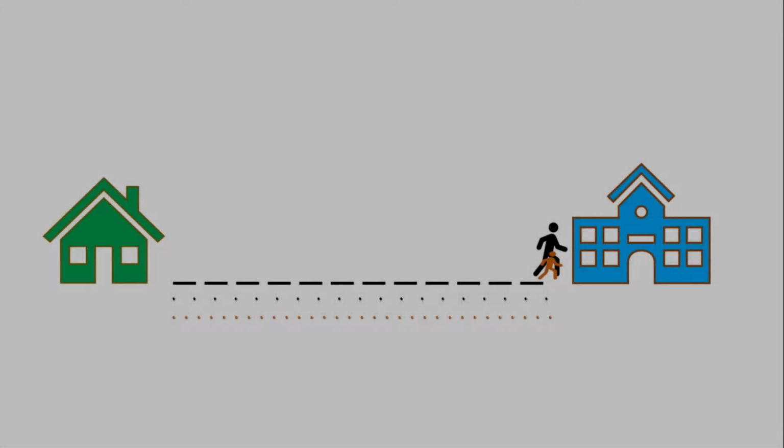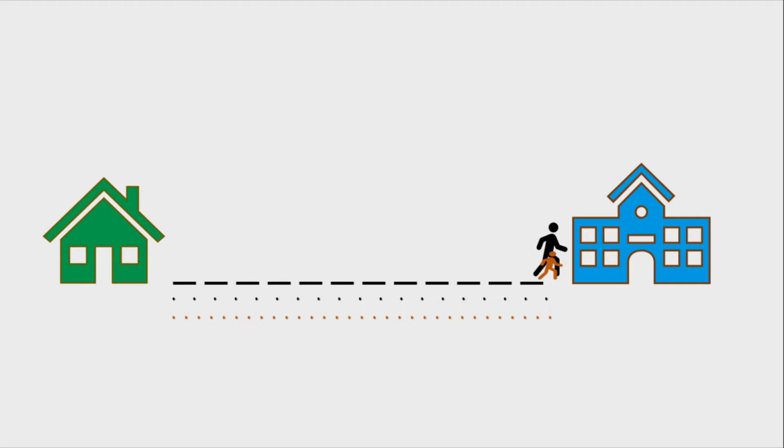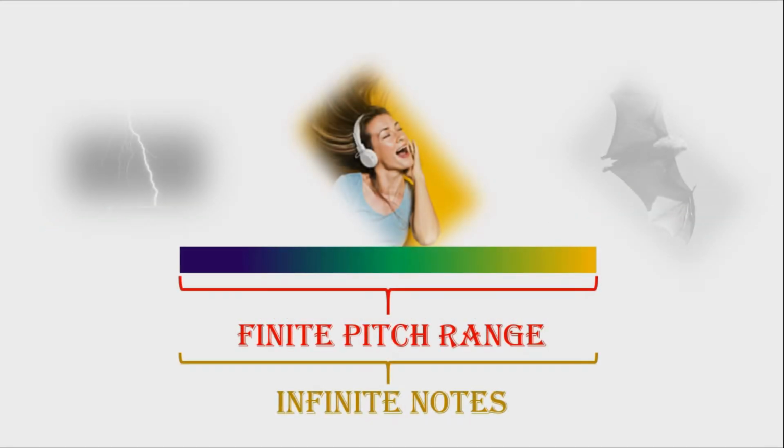Now let's go further and imagine if someone smaller than the both of you decides to walk that same distance at his normal walking pace. How many notes would his feet mark? Even more. So you see, as long as you can find smaller footsteps, you would identify even more and more imaginary notes. And just as it is with physical distance, so it is with acoustic distance, which is measured with the pitch of a note.